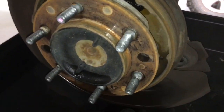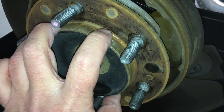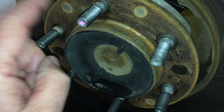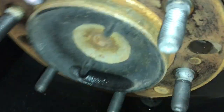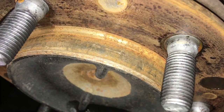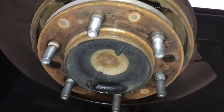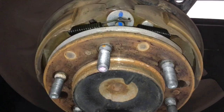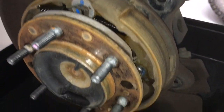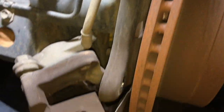Let me show you a bit more about how to get the rotor off. You can have a bit of rust here that causes the disc rotor to stick and makes it hard to get off. A bit of a tap with a hammer - don't hit the studs - might crack it loose. You can spray some CRC on here if you like. Gentle taps with a hammer in places that are safe - not on the working surface of the disc rotor - gentle tap, turn a little bit, gentle tap.